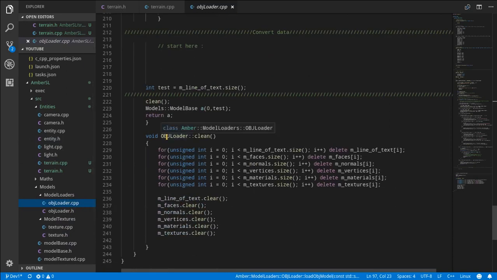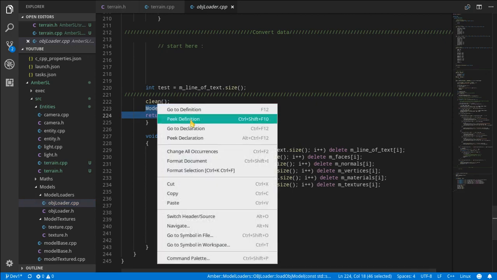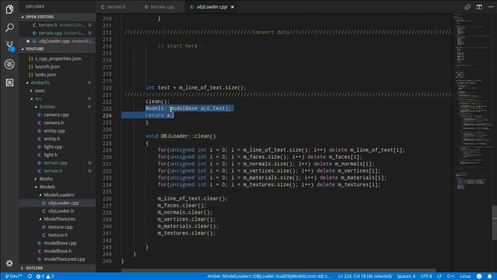There we go. Copy. Do we need anything else in here? Oh, right, okay. Right, test equals blah, blah, blah. Doesn't matter, does it?